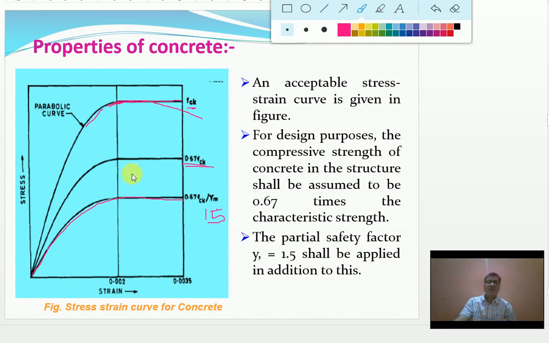Now all these horizontal values we saw, but what about the vertical values? Here 0.002 is the strain. We consider a linear and non-linear part here; particularly it is related to steel, but in concrete also similar values are considered. Up to 0.002 the curves are considered, and then the straight lines are extended up to 0.0035. So the maximum strain value is considered as 0.0035.